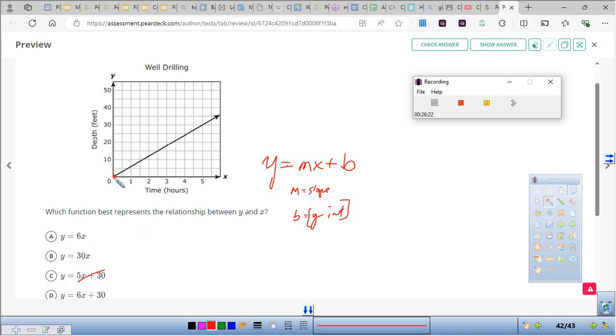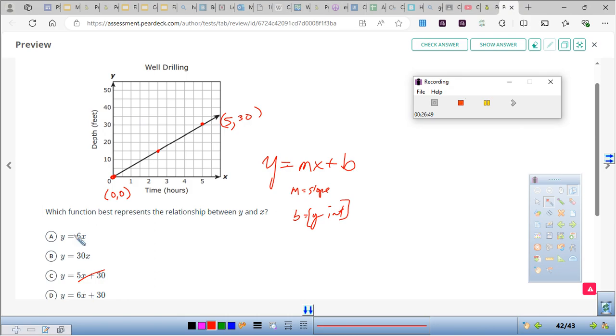Now, sky's the limit. I'll just keep it really simple. We're going to go with the coordinates of 0, 0. And that's why I know it's a point. I like that one right there. Ooh, I don't like that one actually, because this is 2.5, and I don't like to use decimals. And I think that one right there, and that will be 5 and 30. Okay, so again, which function?